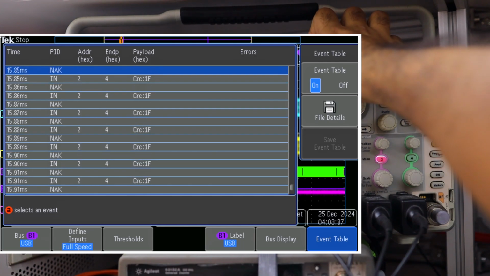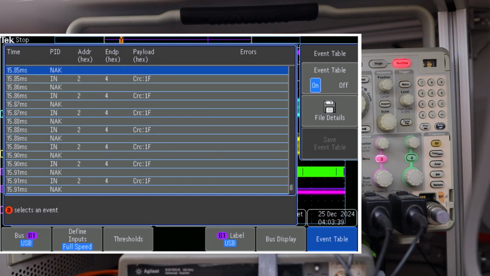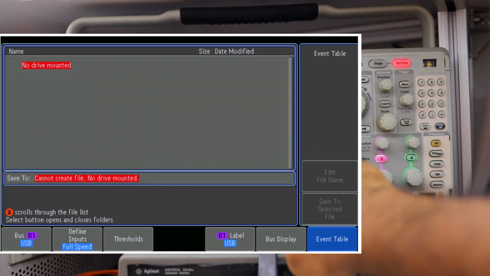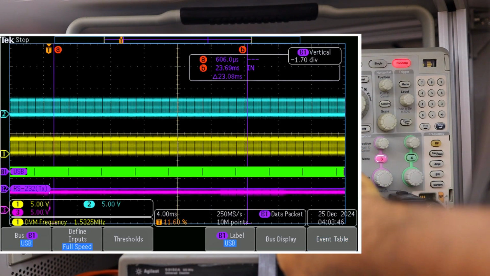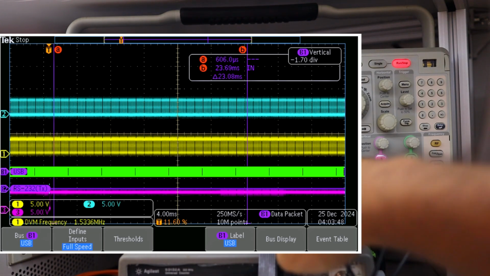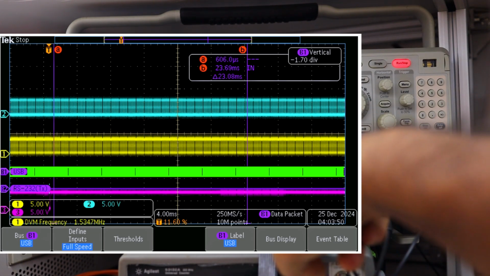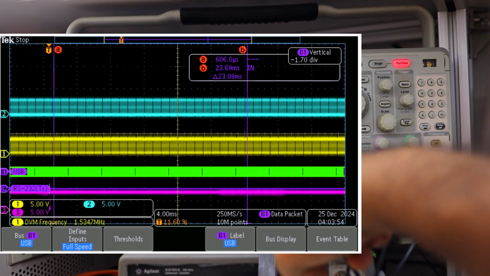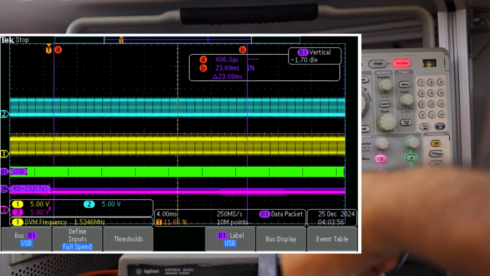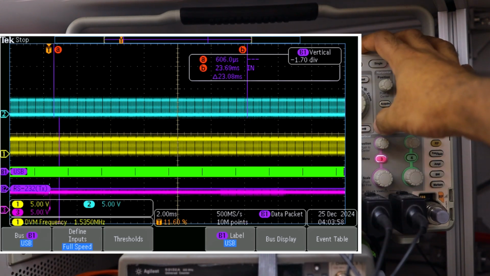So for some reason we just cannot see it. I don't know how much time it has between two data packets. If you want, you can save the file somewhere and try to analyze the data on a computer. But we can find out the same stuff maybe a little bit easier on our MSO 804. I'll now go to the MSO 804 and we will try to do the same exercise one more time.